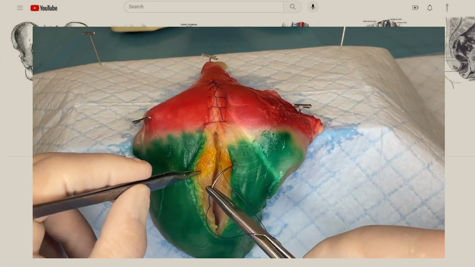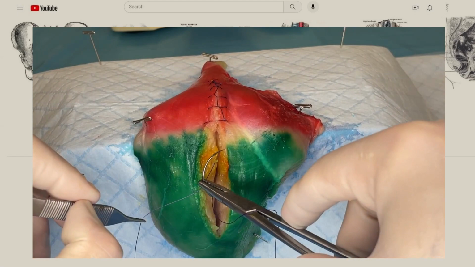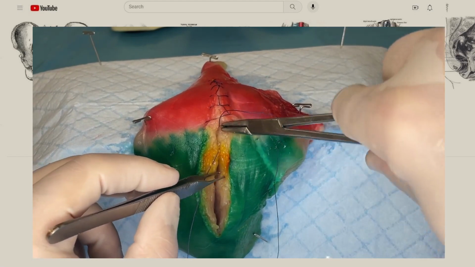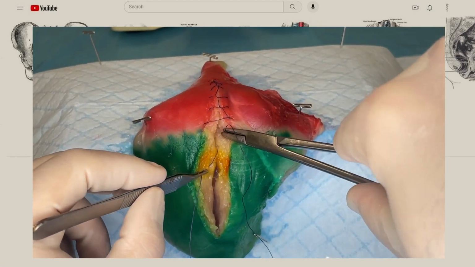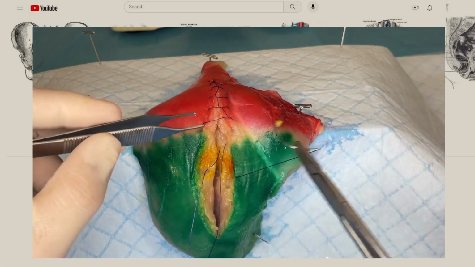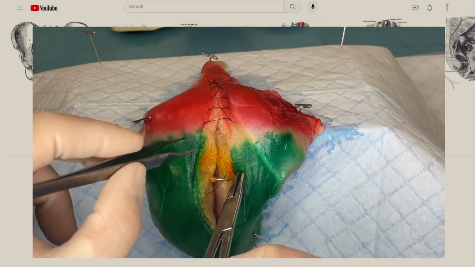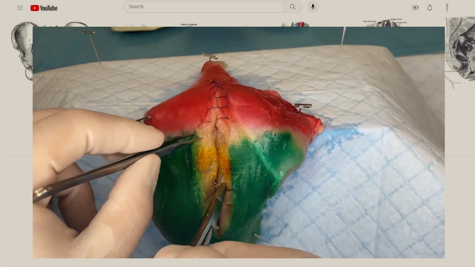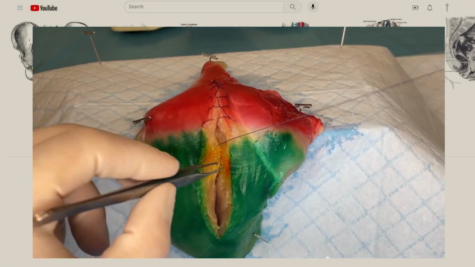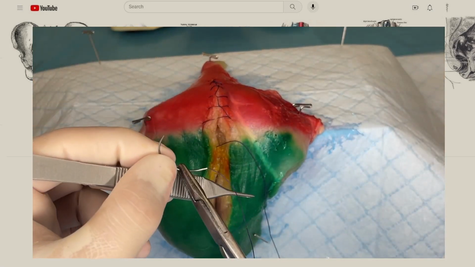Now, time for the crown stitch. So again, we've got our little yellow stains here representing the bulbocavernosus, bulbospongiosus. And what I do with this is really a fairly aggressive bite up and then curve that around a little bit exaggerated here. We want to get a good bite through that left side there. And then since we came out down here low, we're going to go in low and a big bite through that. Pop out here. So we get kind of a nice closure. You can see how that's going to pull the 2 parts of that split muscle together.